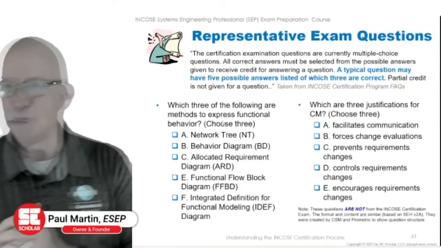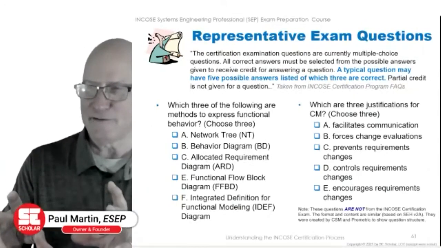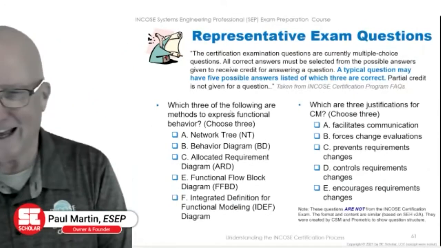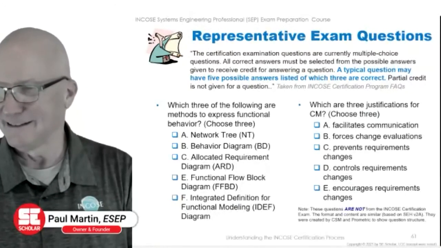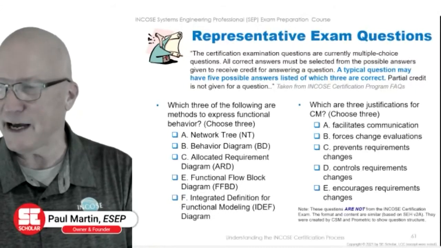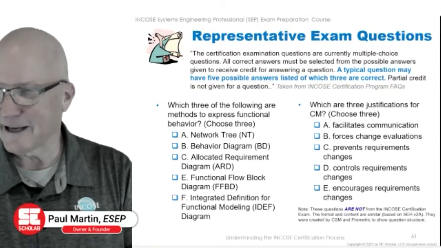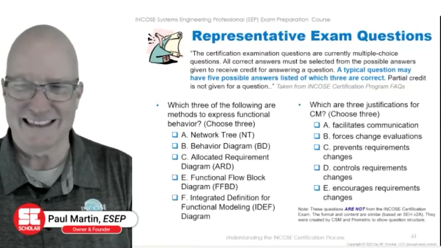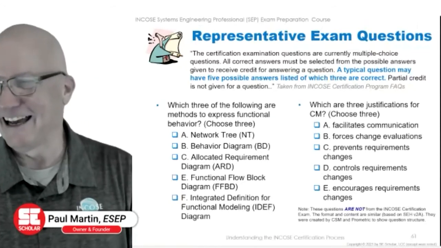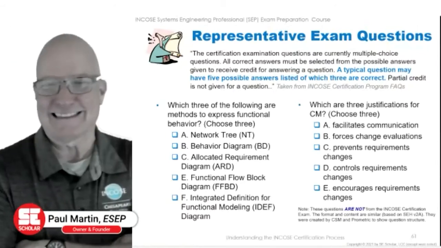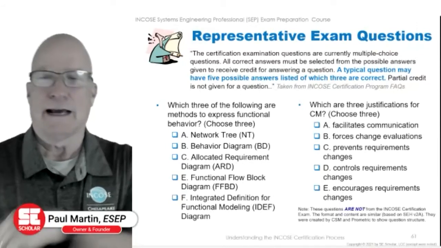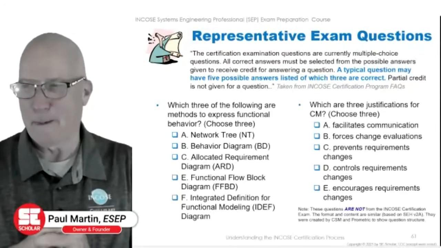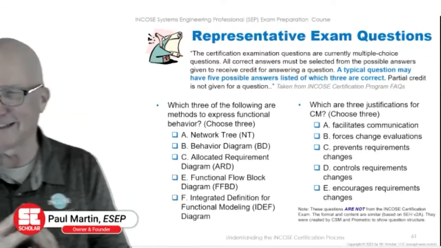All right, now I'm going to let you do this real quick. Let's see if you're listening, and tell me which ones do express functional behavior down here. Just put it in a private chat to me, because you don't want your friends to know, right? Okay, oops, Phil, you gave it to everybody. Does anybody else think they know what it is? There's only 3. A few have been sending it to everybody. That's good.